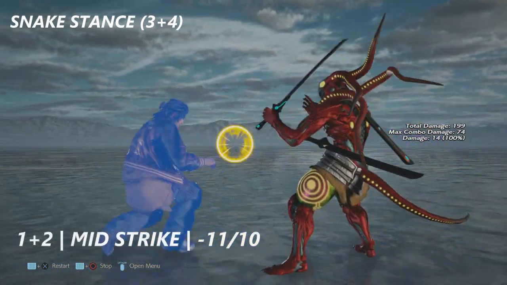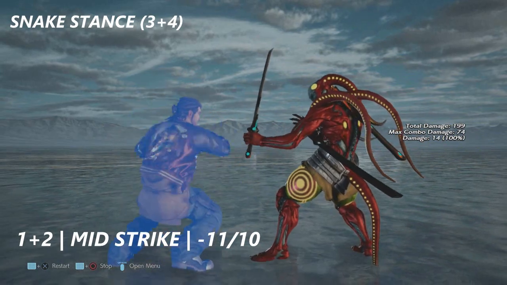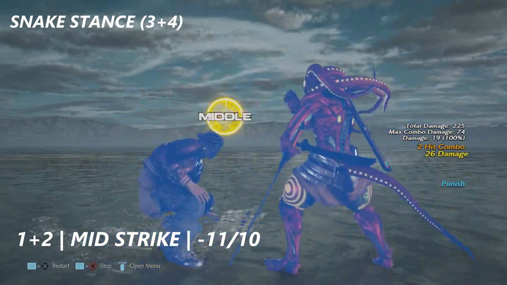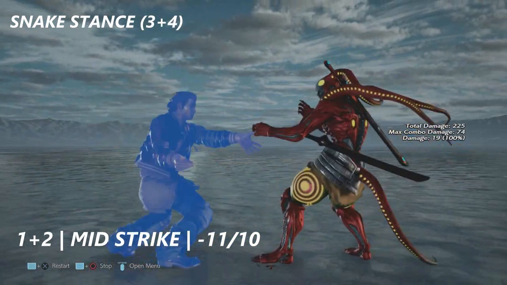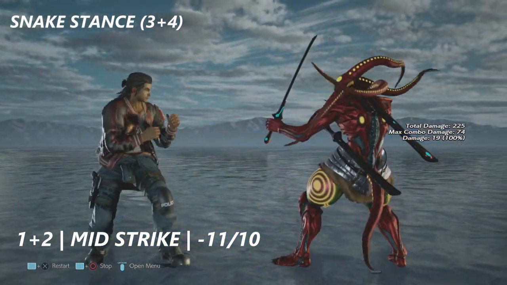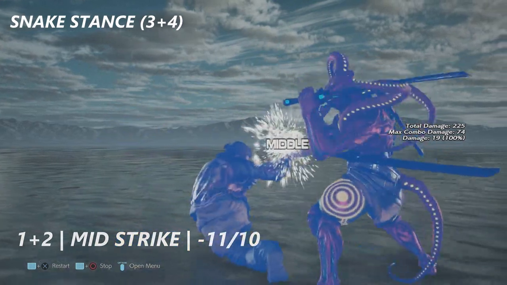And last up in the snake section we have 1+2. I can't even explain the craziness of this move. I do know that it is a mid and it's -11 to -10 on block. Mostly jabs will only work for this.